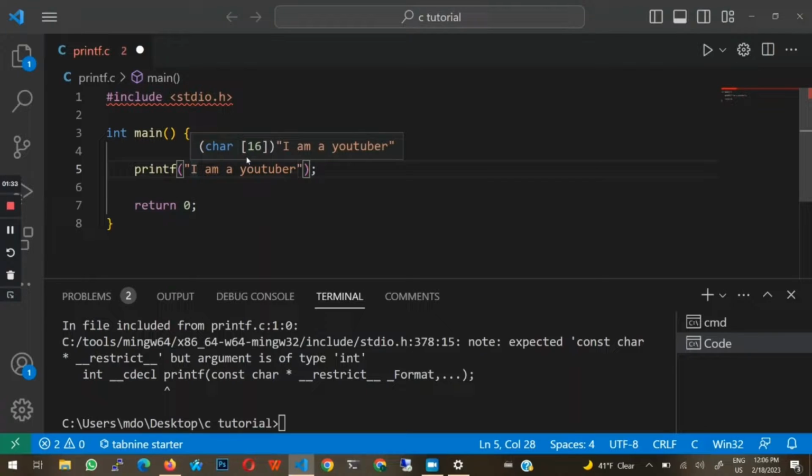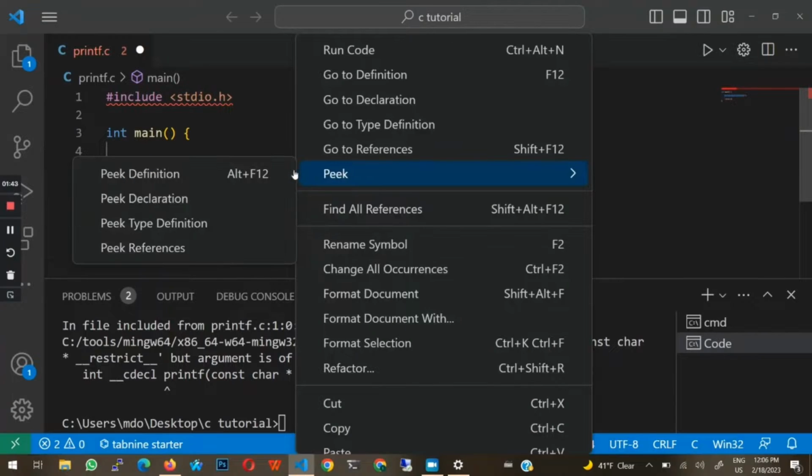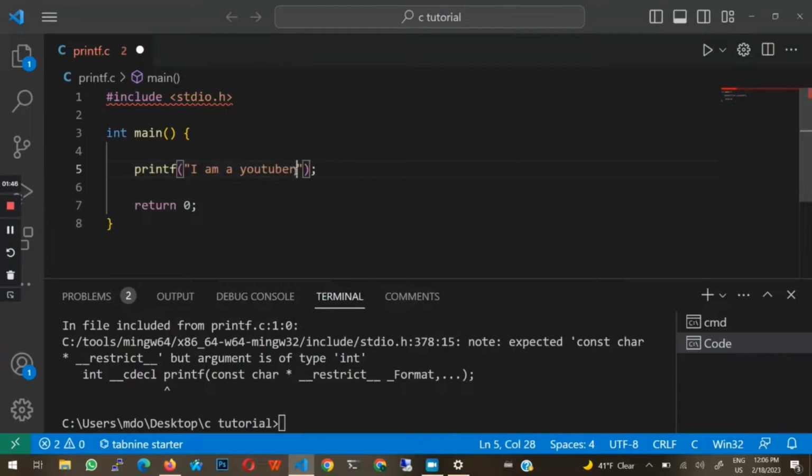What we can also do is print out strings with special characters. For example, if I wanted to print out two things in one print statement, I could put a \n right here, which signifies a new line, and I would say please subscribe.